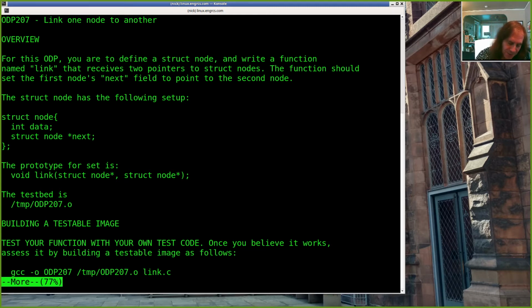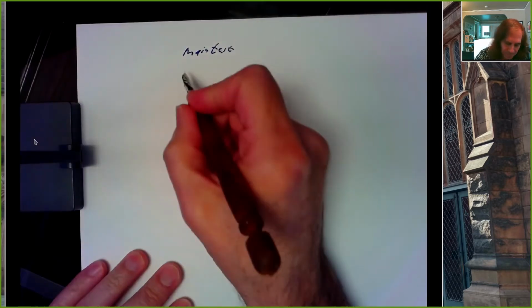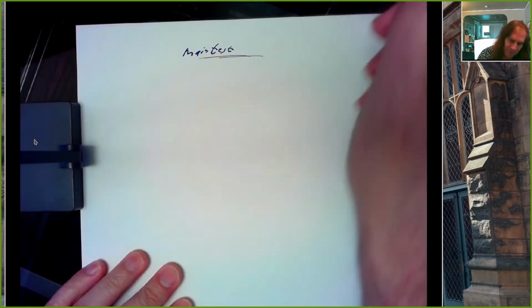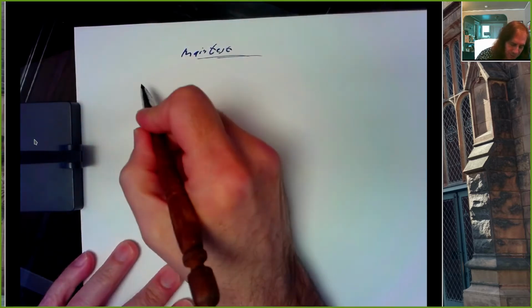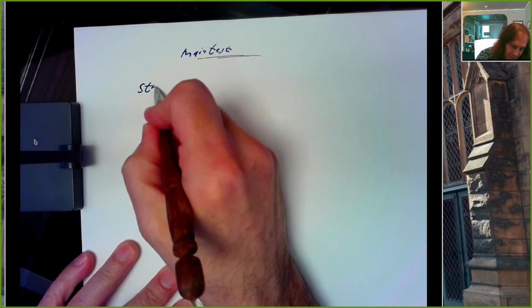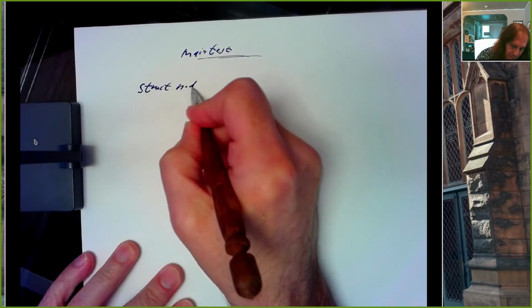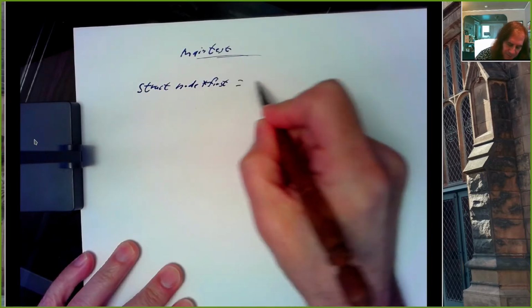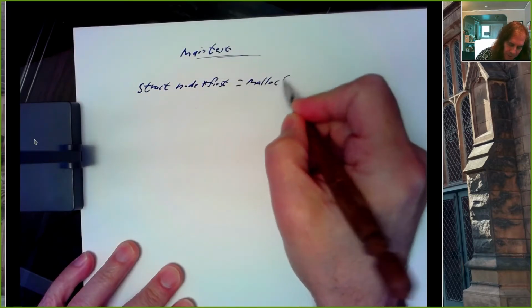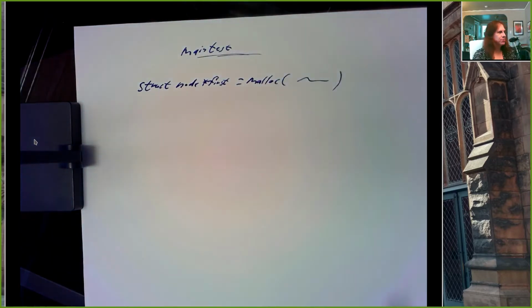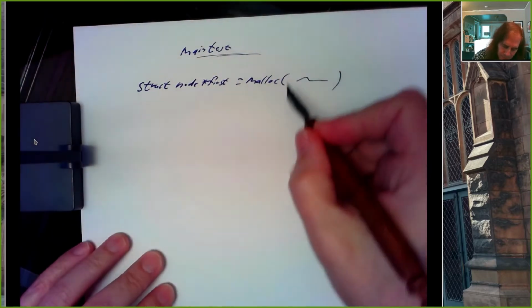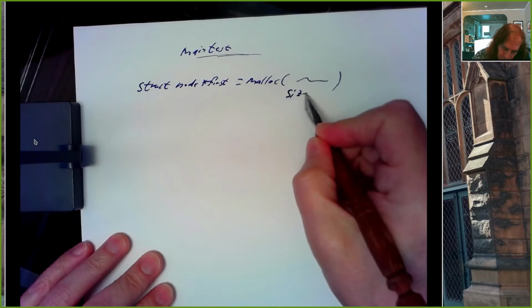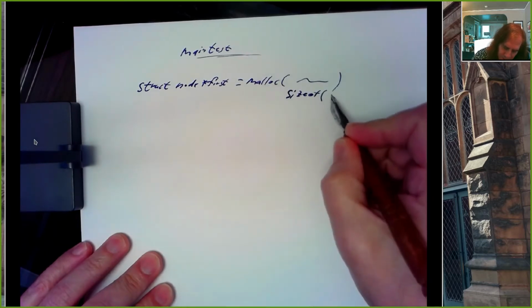So here's an example. Let's suppose this is our main test program. And we've defined what a struct node is somewhere, so let's make a pair of nodes. So we'll do a struct node star first, and we'll malloc, you know, size of struct node. I'll write it in once.